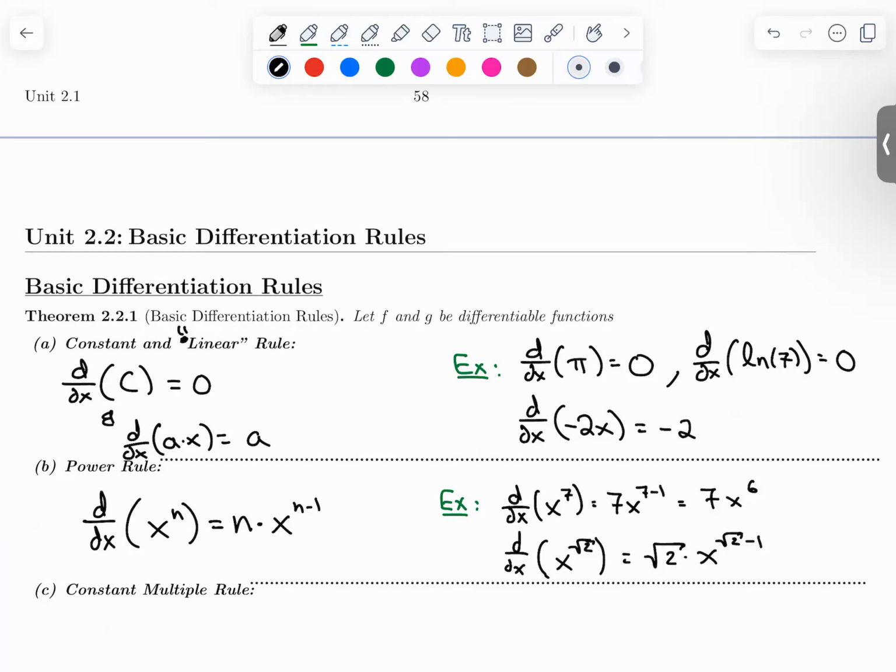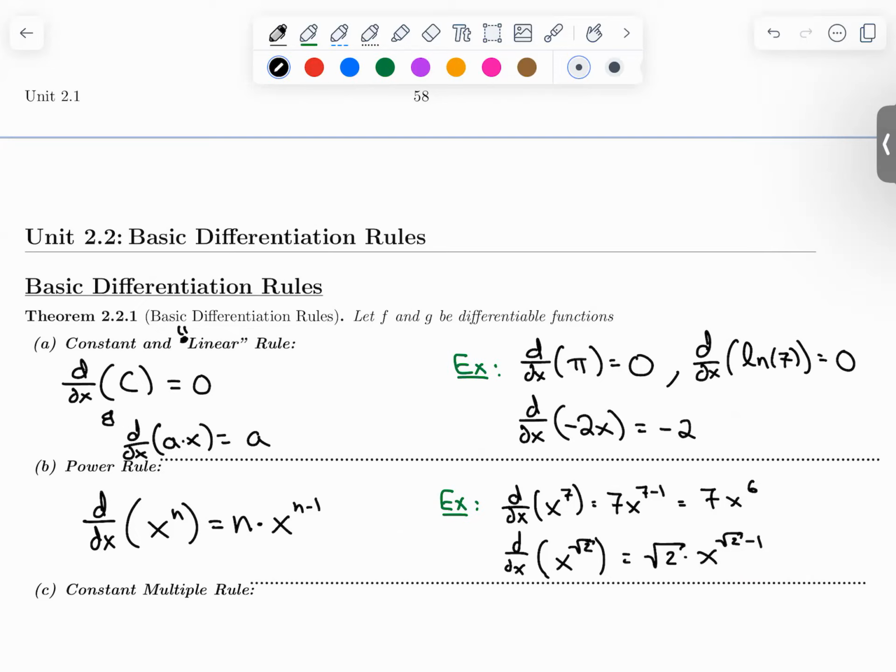Does that make sense? So it can be done not just with integers, but also irrational and rational numbers, and negative numbers too. It works for anything. Proving it for integers, not too terrible. Proving it for whole numbers, not too terrible. Proving it for negative integers, slightly harder. Proving it for rational numbers, slightly harder than that. Proving it for irrational numbers like pi, square root 2, and so on and so forth, that is where it becomes very, very mathy and annoying. But if you want to see the proof of any of these things, please feel free to ask.